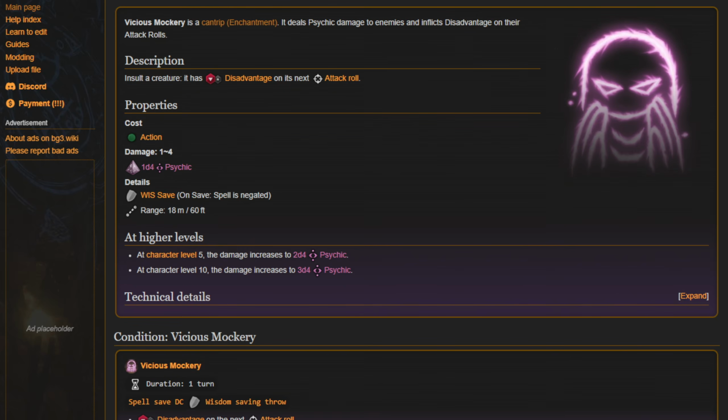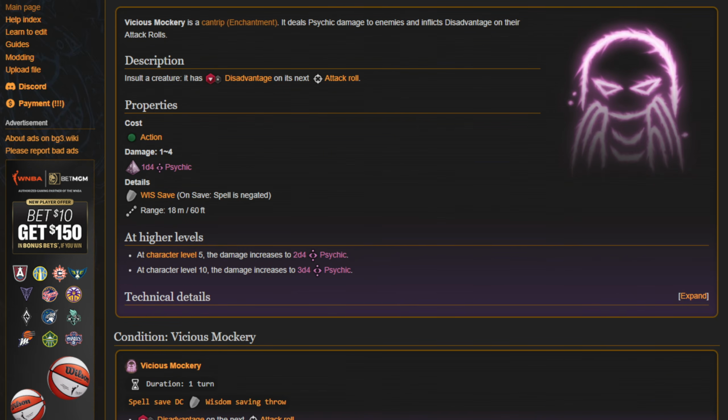Lastly, Vicious Mockery. This is a wisdom save cantrip, like Toll the Dead. It does 1d4 psychic damage, and if it hits an enemy, they have disadvantage on their next attack roll. That's a pretty debilitating effect. You know, we talked about it with Bone Chill. Disadvantage is pretty bad for an enemy to have. I think the issue with this is that it's disadvantage on its next attack roll, not for its next turn. So if an enemy attacks multiple times, they only have disadvantage once, which feels pretty bad.